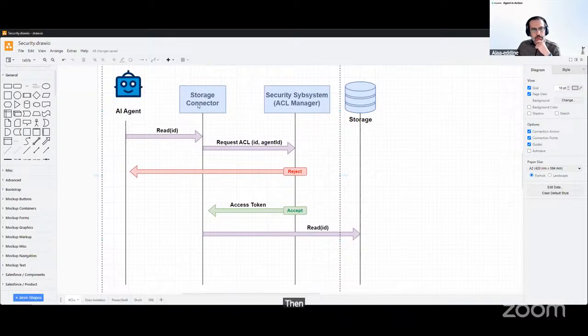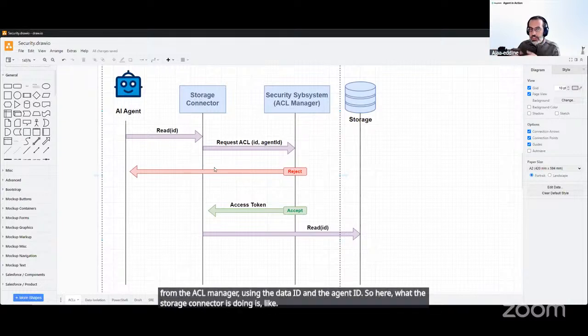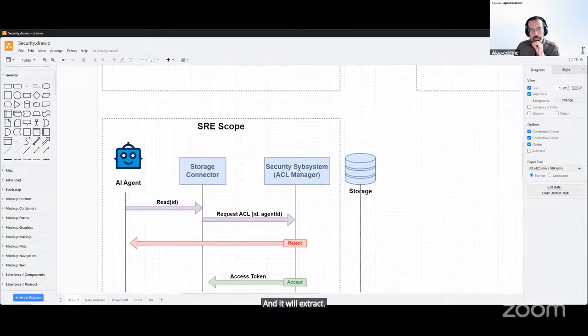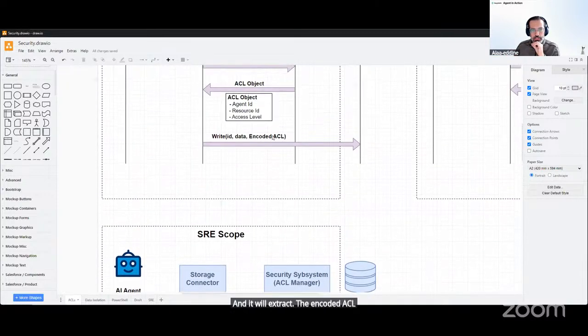Then this time, the storage connector will request the ACL from the ACL manager using the data ID and the agent ID. So here, what the storage connector is doing is asking the ACL manager, does this agent ID have access to this particular data? The ACL manager has information about all resources, all data, and it will extract the encoded ACL that we stored in this step.